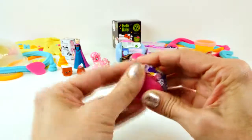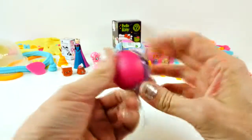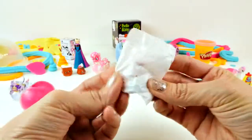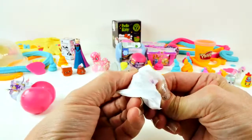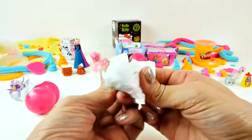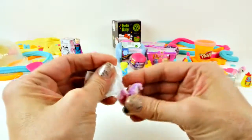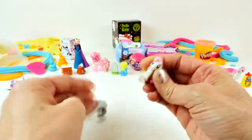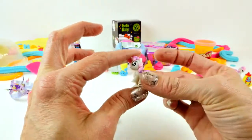Let's go for another squishy pop. And this time I'm gonna get my bracelet out and show you how these work. This will be awesome if we get another pony. I was just gonna say this would be awesome if we get another pony. And we did. I wonder who that is. Oh, I see a little bit of pink hair. It is another Sweetie Belle. This is crazy. This is really strange that we're getting the duplicates like this. Usually you get a lot of charms.